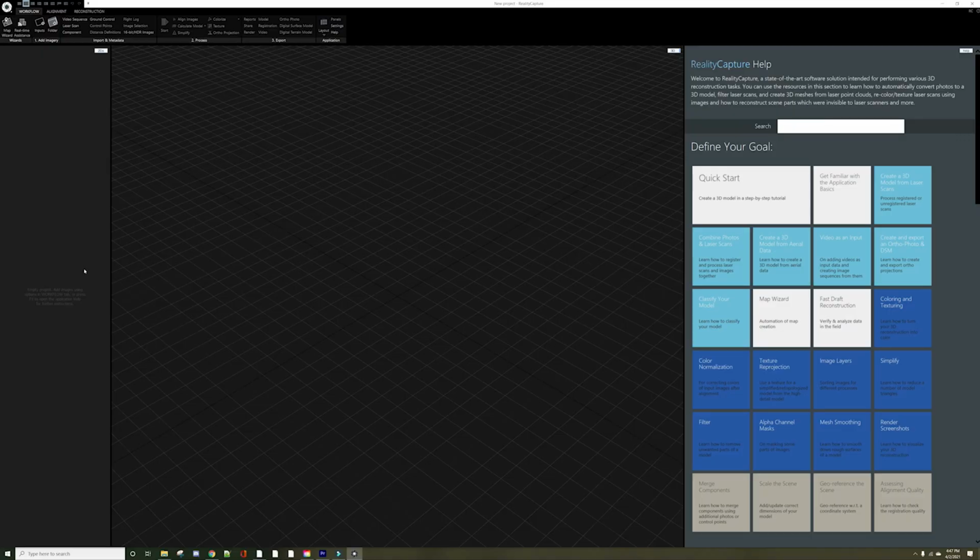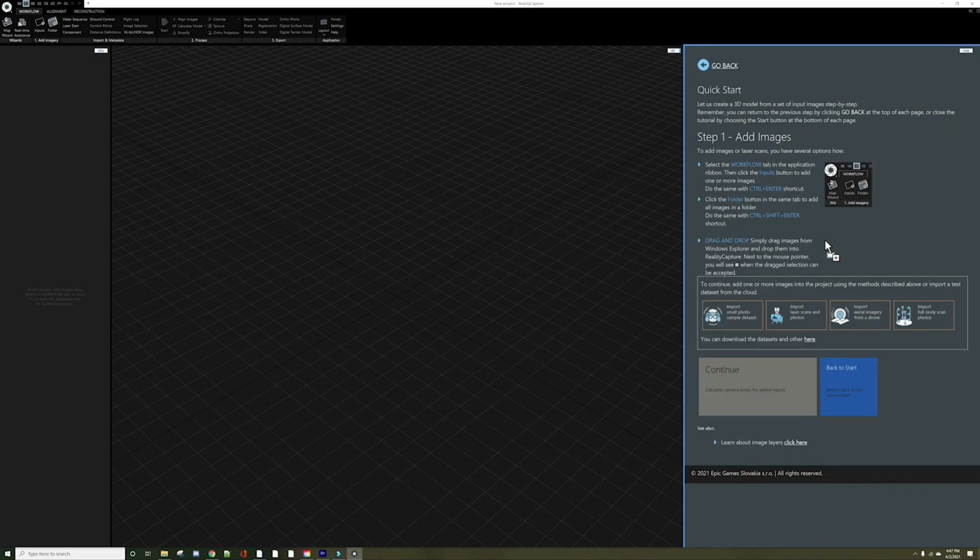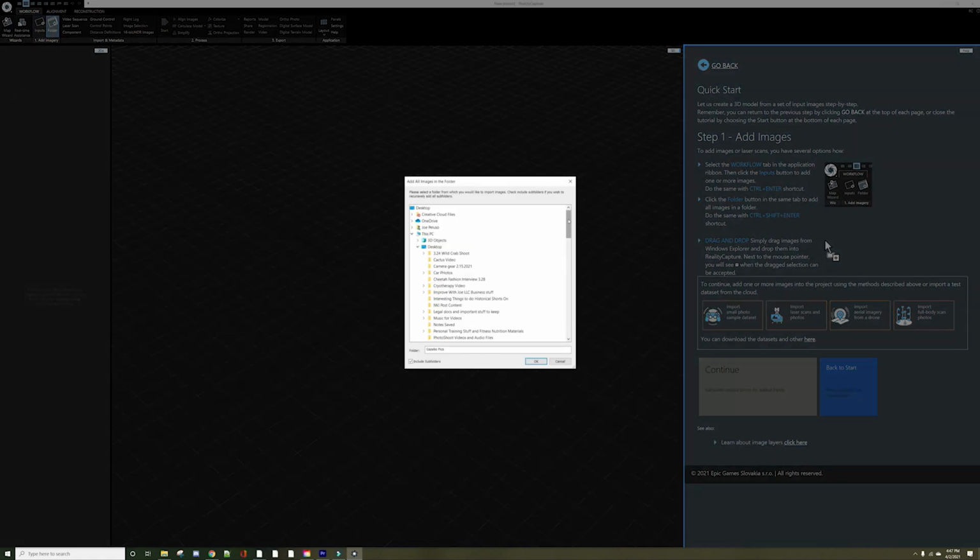Here we are in Reality Capture. Go ahead and get started with the number one step. Look at the instructions. Thankfully, they have a really, really good help section that is there to help you. Surprise, surprise. So I've been going along with that, and that's how I've been going through it. So step one, add images. We're just going to add a folder of images because might as well.